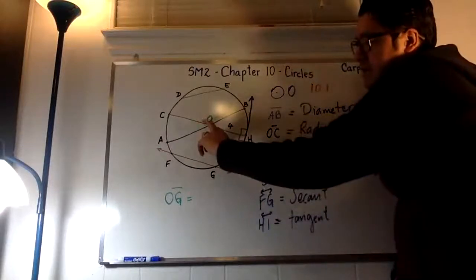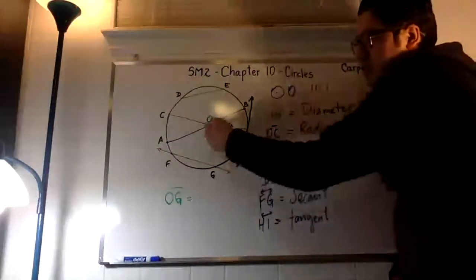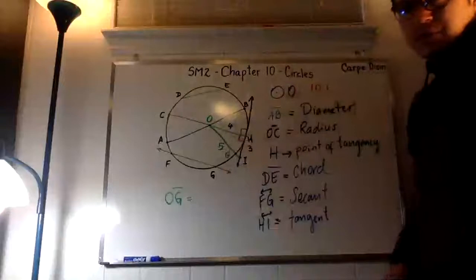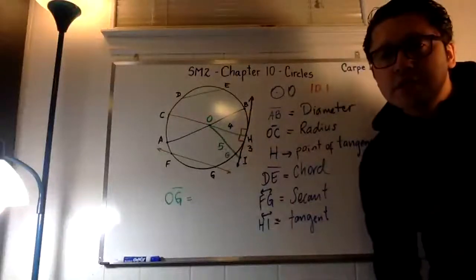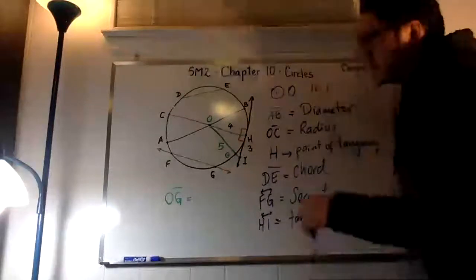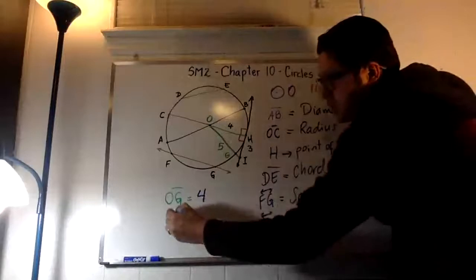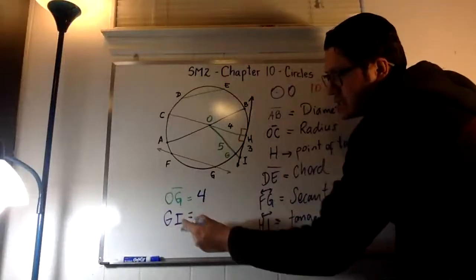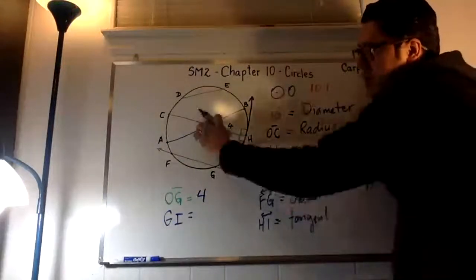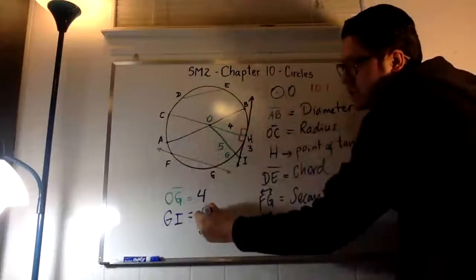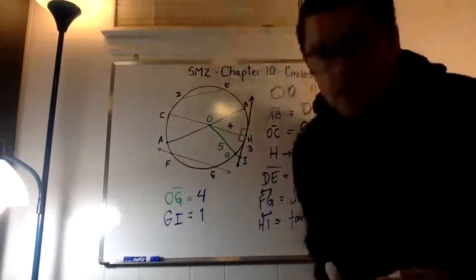Again, here we have this. OI is 5, all right? But what is OG? What are we talking about when we talk about OG? Anyone in the chat box? Oh yeah, I just saw it. It's a radius, right? Length is the same, so the length OG is 4. So if you want to tell me what GI is, it's simple, right? Because we know the big one here is 5, and OG is 4, so GI is going to be 1 unit. And hopefully we all agree with that, right?